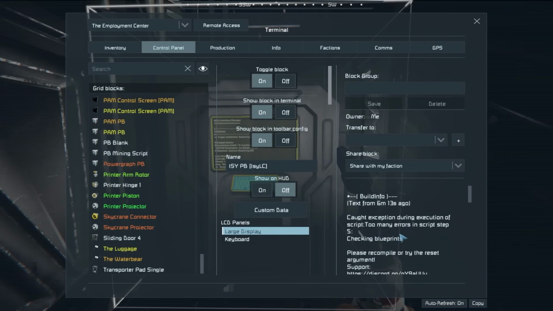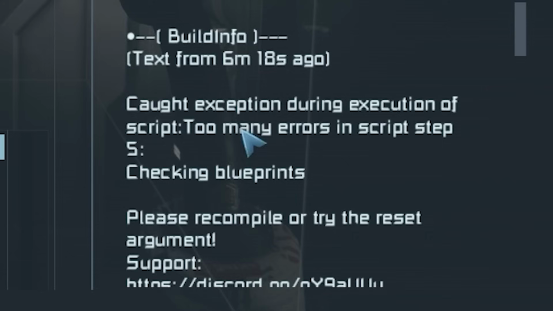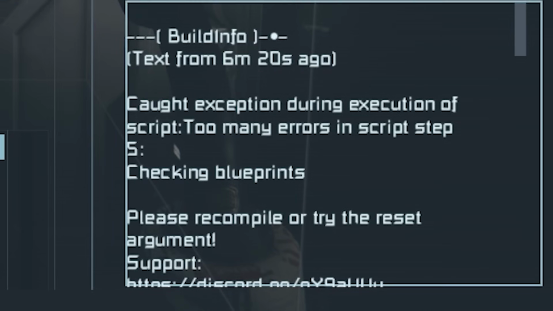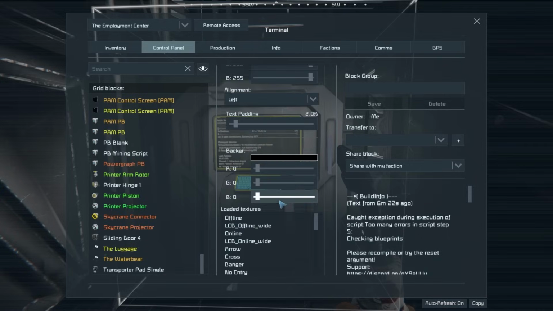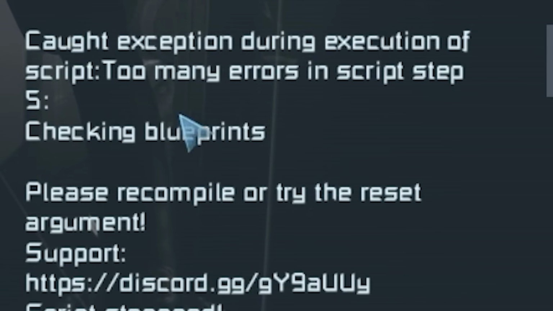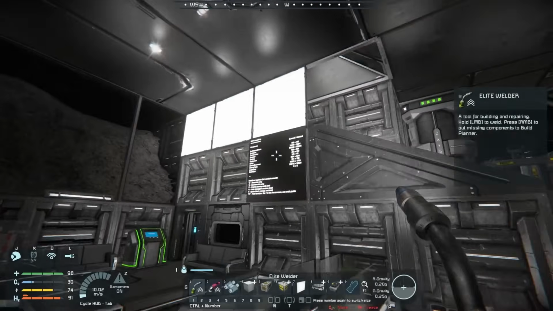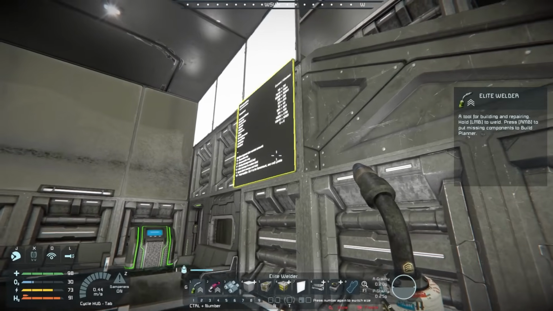So, this is an error I've been running into again and again and again, every time I reload the game, basically. It says that there's too many errors in script step 5, checking blueprints, right? It's losing the blueprints again. If I go ahead and recompile it, you'll see that everything runs until it gets to step 5 and fails. And again, it's looking for those blueprints, these ones over here, which just simply don't exist.